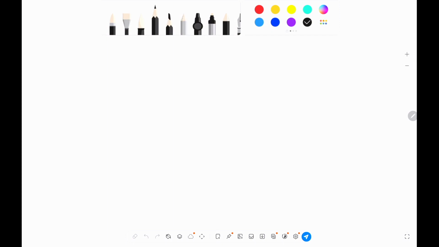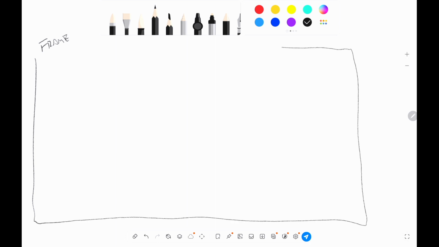Okay, so what we're actually going to do is I'm going to redraw this really quickly and re-explain the concept of a render graph. A render graph is the configuration of a frame, basically, right? So we're going to draw a big old box here to represent a single frame of the application. This is one frame that we actually draw within the app. Within that, we have some global resources that we work with. So we have a color attachment or output, or color buffer, if you want to think of it that way.